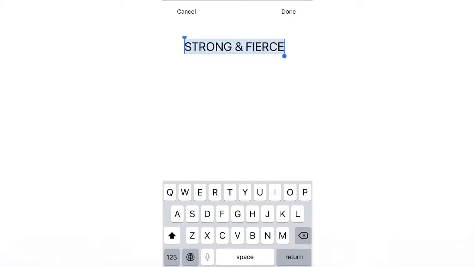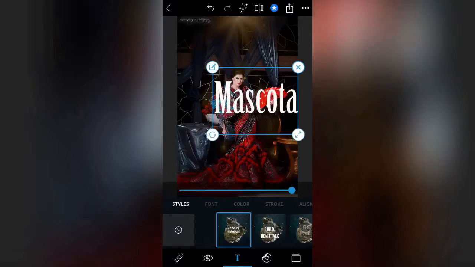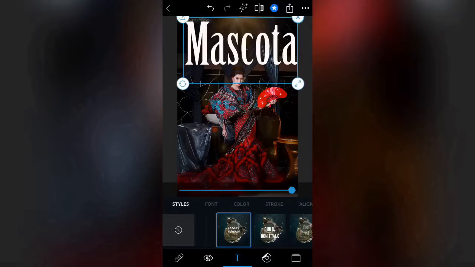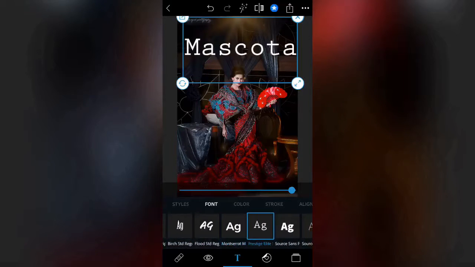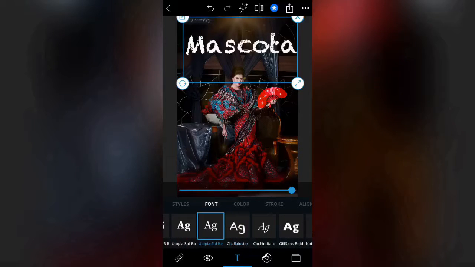So let's try to write mascota. You can also adjust it and change the font style. There are at least 150 font styles that you can choose from.